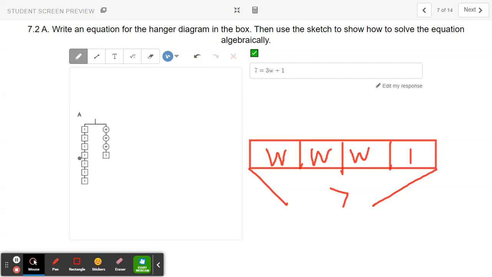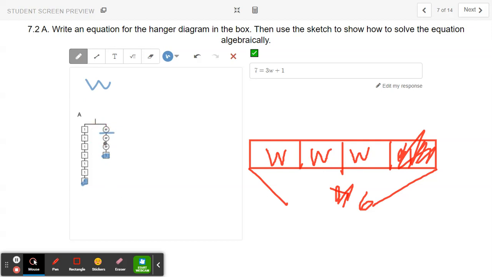So when I'm looking at this, I'm noticing there's ones here and there's ones here. So if I take a 1 off of the 7, right, that would, on the bar model that we've been doing, that's like saying, oh, let's get rid of the 1. That means that's going to be 6, right? Because there's 6 left here. And then that's the same as getting rid of this 1 over here, right? We've taken a 1 from the total and from the actual things that make it up. So that tells us that there's 6 left on one side and that those 6 ones are equal to 3 W's. We want to know what just 1 W is.